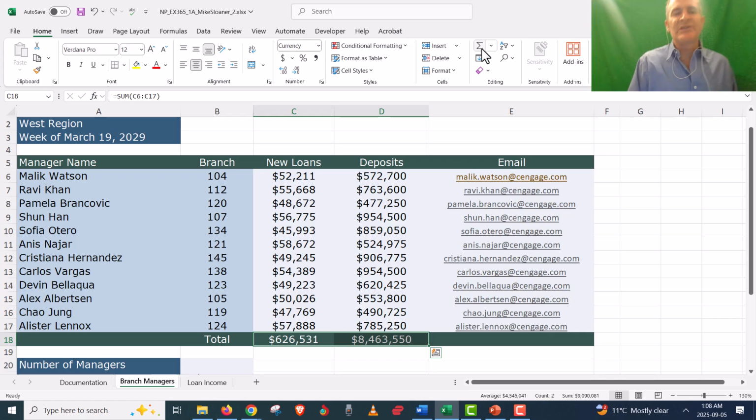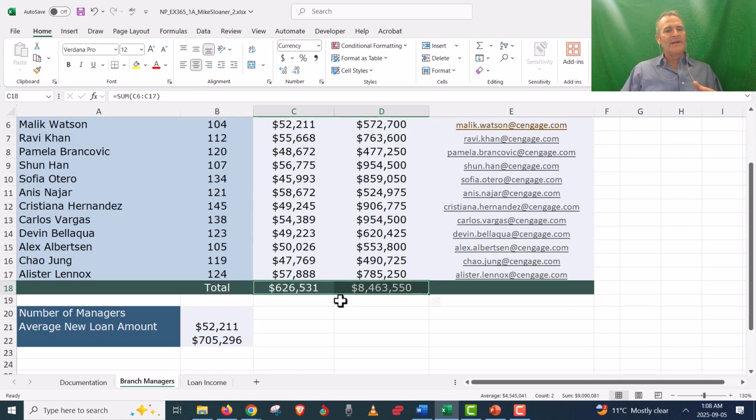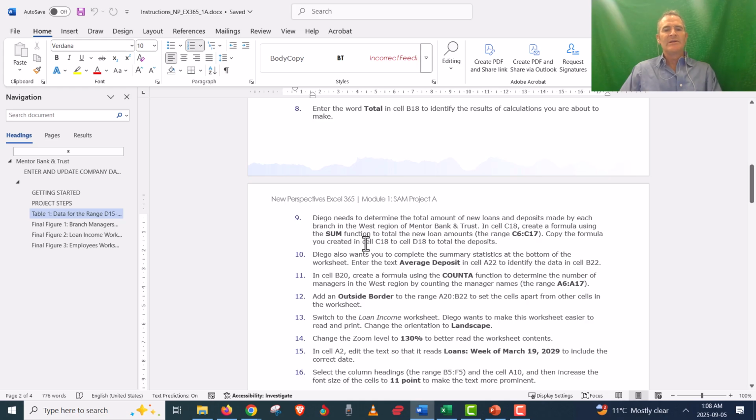These are things that it's just checking. Sam will know a lot, but as long as you have the right thing in the formula bar, usually you're good. Formatting's a little more sensitive. It's got to be very precise. We do a formatting case next week. And that was step 9.